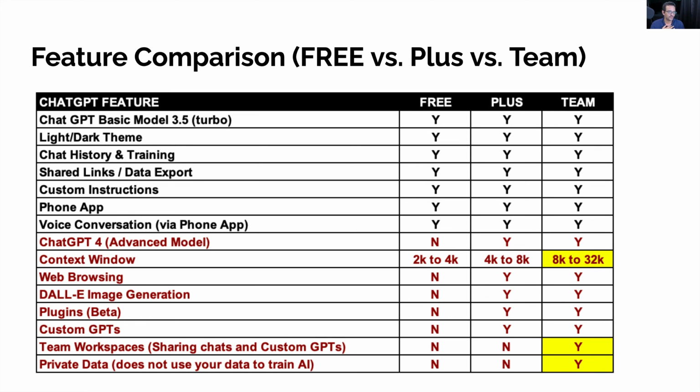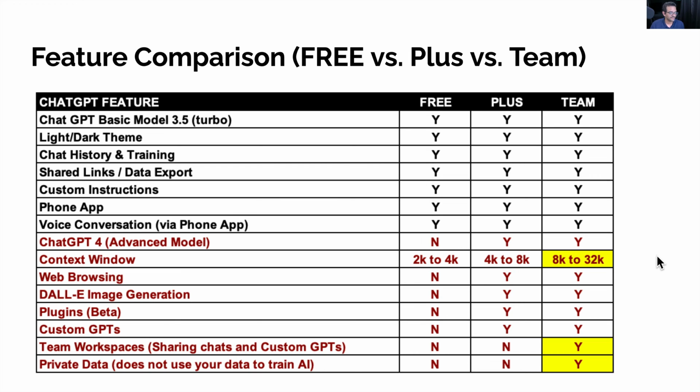So you can ask it something like, what celebrity passed away yesterday or today, and it will actually find that information because it can go on the web and find that. You can do image generation with the Plus and Team edition. You can add the plugins, which is still beta, and I think the plugins are going to get deprecated because of custom GPTs. You can build your own custom GPT with the paid editions, which we're going to go deep into. And then if you have Team or Enterprise, you can do what's called team workspaces, and you can share the chats and the GPTs within team members only. So if you never, ever want anyone to be able to share any of the stuff that's being built inside ChatGPT with the outside world, you can do that with the Team and the Enterprise edition. Sorry.